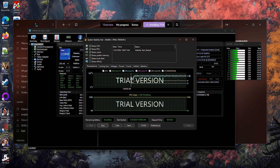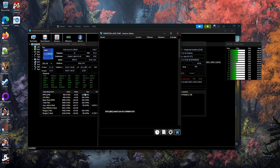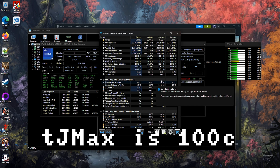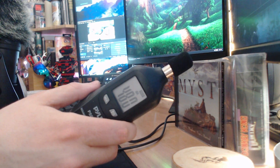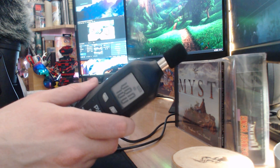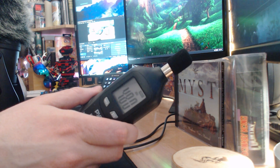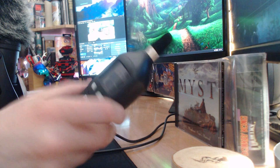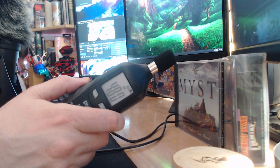x264 has been running for about 15 minutes. At 100% CPU load, the high temperature is 85°C — within spec, so that's pretty good. Now for noise: 48 decibels under load. It goes up and down a bit, but it's a constant noise. Not too annoying, but you can definitely hear it — louder than some, not whisper quiet. For reference, this room sits at around 40 decibels at idle, so 48 decibels is not terrible but noticeable.